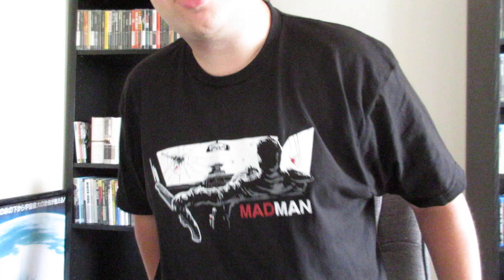I'll go ahead and show you the t-shirt I got from Ripped Apparel. If you don't know Ripped Apparel, they do three different t-shirt designs every day and you only have 24 hours to get them. Although recently they've had a thing where you have a few extra hours — like 12 extra hours — and you can get those shirts for a little bit more money. But I saw this shirt and I had to get it. It's a play on Mad Max and Mad Men and it says Mad Man. I absolutely love this one — love the TV show Mad Men and of course love the Mad Max trilogy and the new one, Fury Road.